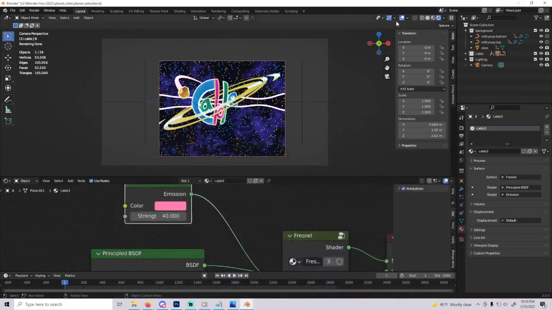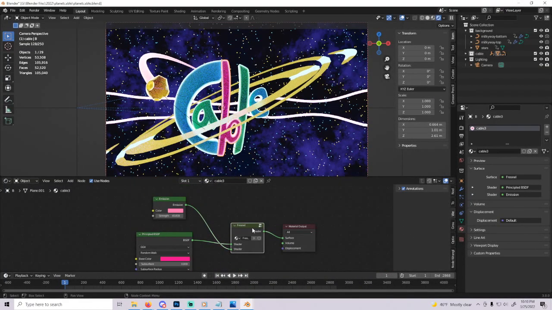I could lessen the effects of the Fresnel as well. Or the Fresnel.